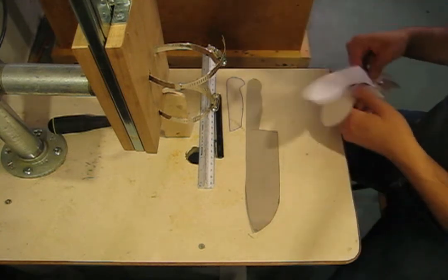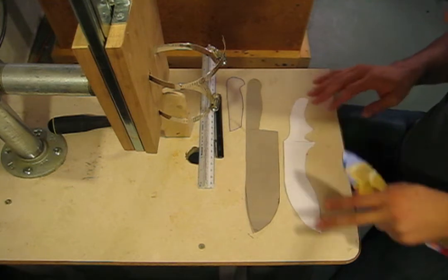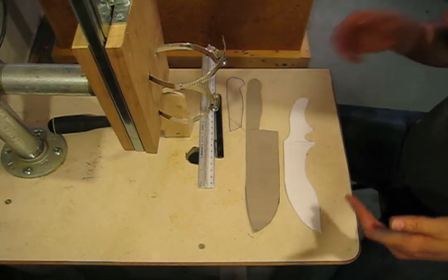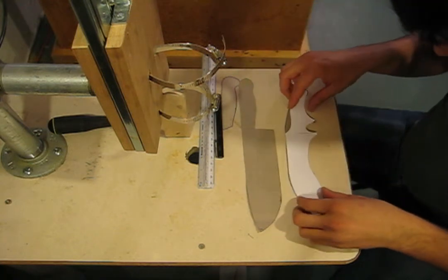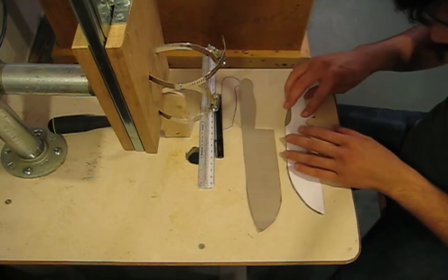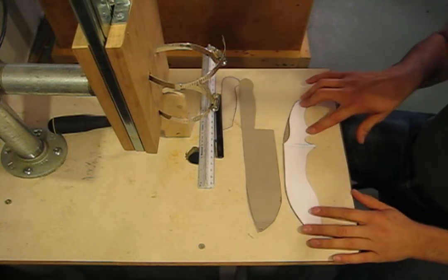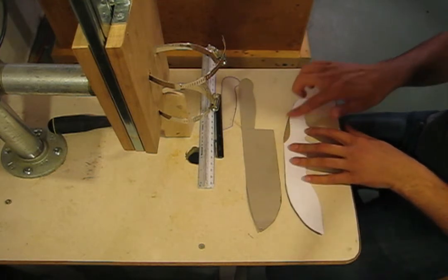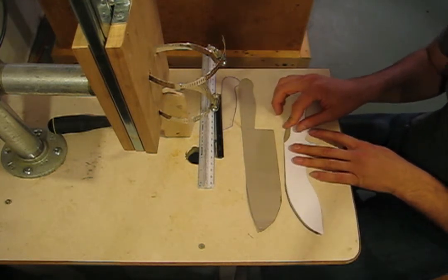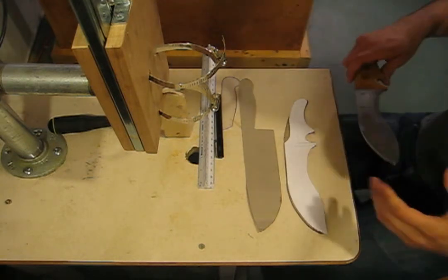For comparison, let me show you what we did here. This is the template that I originally made for the knife that I previously showed you. Then when I made the cardboard template, I realized that the grip was all messed up. So I left that part in. The rule of thumb when you're making your templates is to err on the side of having too much material there, because you can always remove it later. It's really hard, though, to add steel back where you took it off.